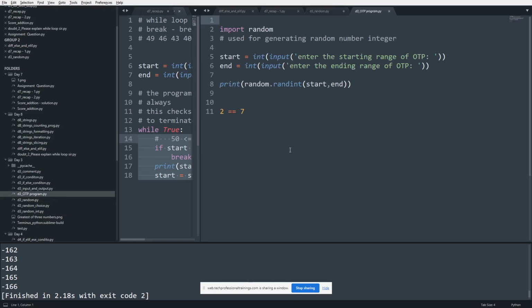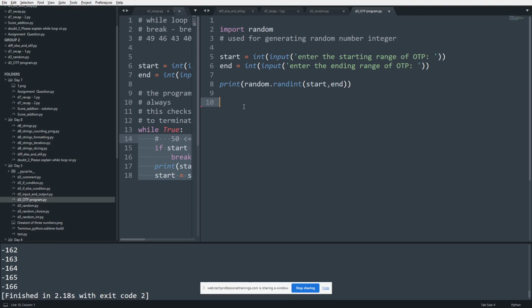So this is the example program for generating a random integer from the given range. First, I bring the random module into Python by importing it. After that, I'm asking the user for the starting value and the ending value. After getting both values, I'm printing random.randint(start, end). So this will generate a random number from the given range.